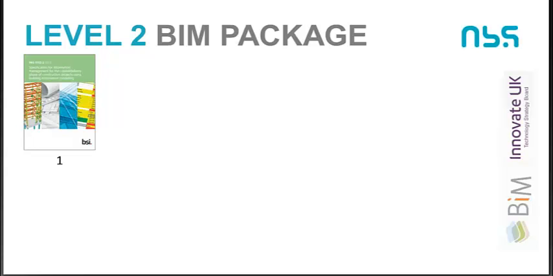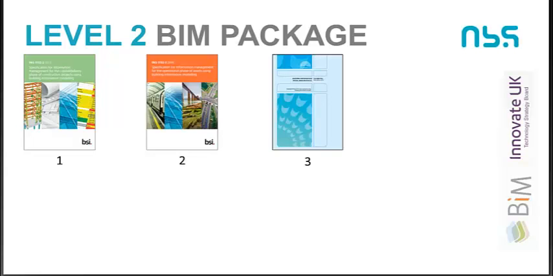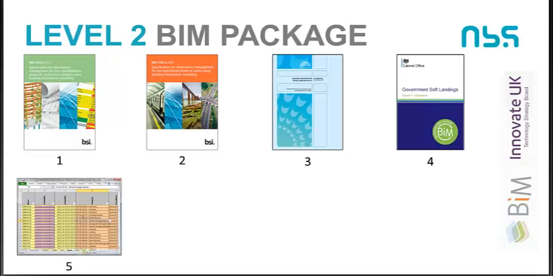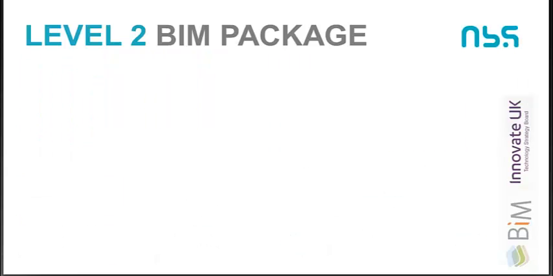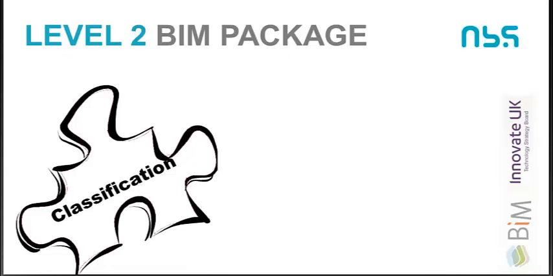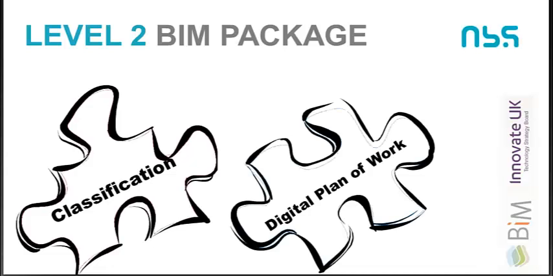So first, as I said, the presentation is really going to focus on the toolkit in use, but let's spend 30 seconds or so reminding ourselves of the context of the BIM toolkit in relation to Level 2 BIM, government strategy, and the various BIM enabling standards that have been released. So the Level 2 BIM package, as you see here, which hopefully you're all aware of, was intended to provide the industry with the frameworks and standards they needed to achieve Level 2 BIM. With the April 2016 deadline for use of Level 2 BIM on centrally procured projects, but there were two missing pieces of the Level 2 BIM jigsaw which were identified, and these were Unified Classification System and a Digital Plan of Work.